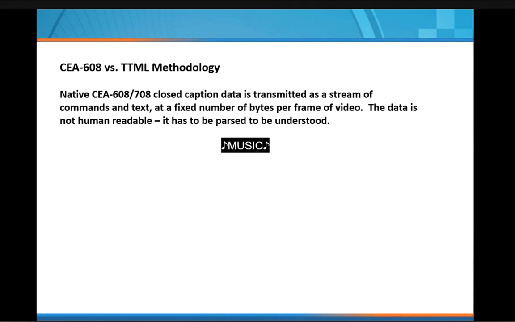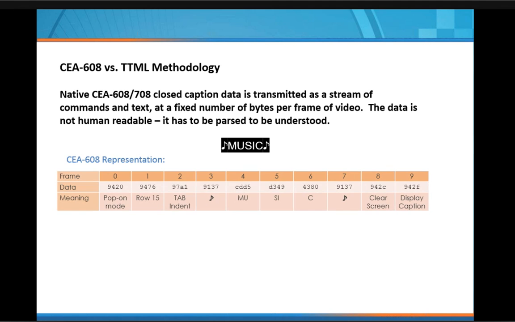Just to explain a little bit the different methodology here, what does 608 data look like compared to 708? 608 and 708 are a stream of bytes. Every frame of video your television receives has some binary data tacked onto it, which carries the caption data. And in the TV, there's a decoder that turns this data into instructions. So it's almost like a programming language, and it's pretty complicated. The TV has to implement this same model.